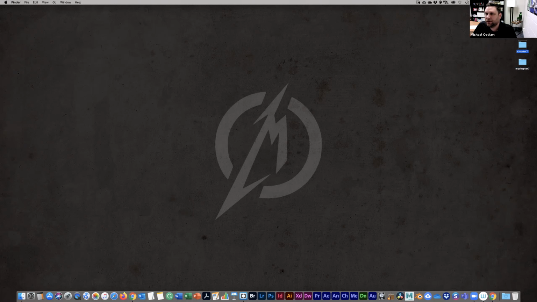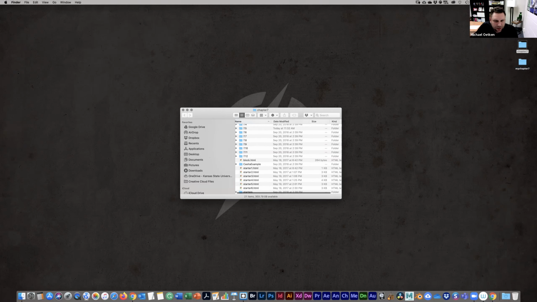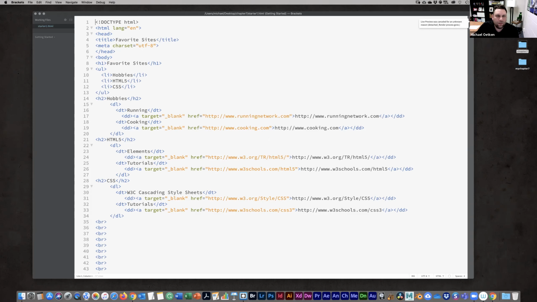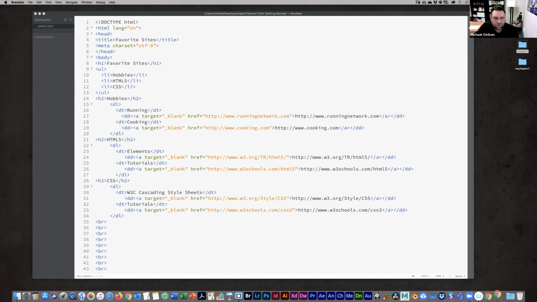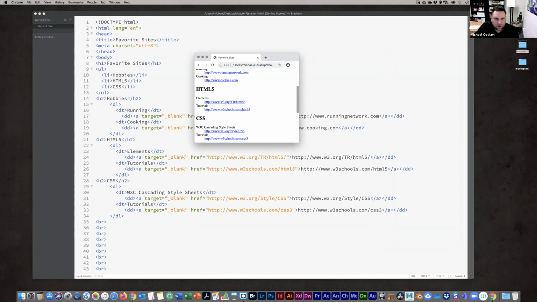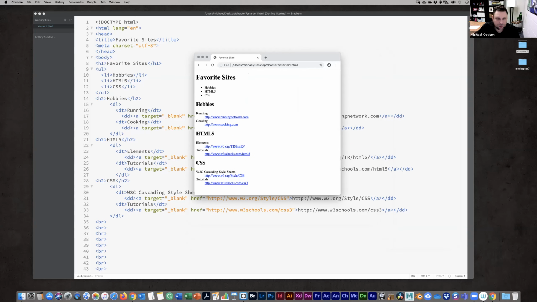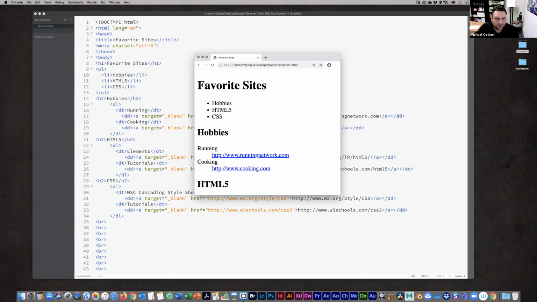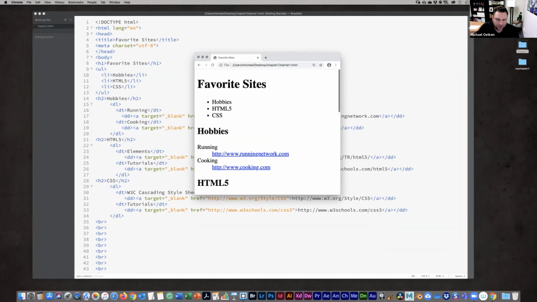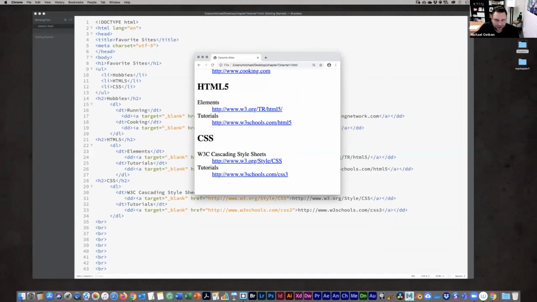Let's open this starter1.html in Brackets, and then let's preview this real quick. Let me make this bigger. What we want to do is create some links here for those three, and we want to link them to these different sections of the site, like hobbies, HTML5, and CSS.